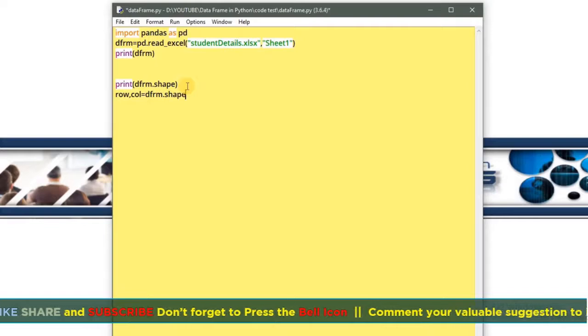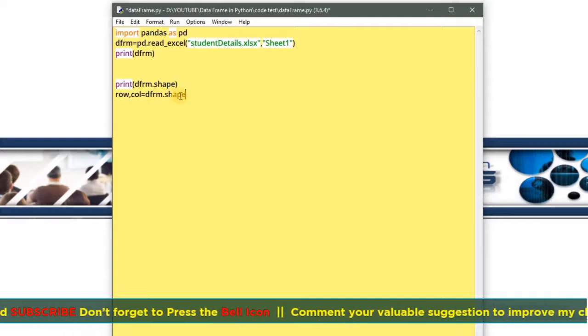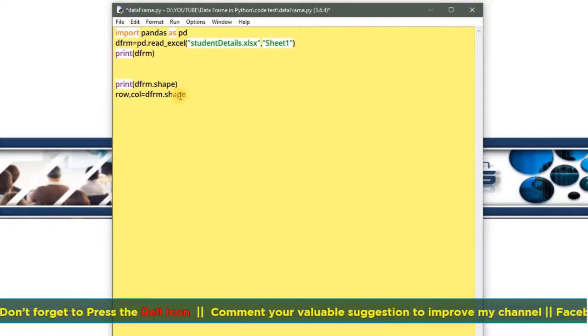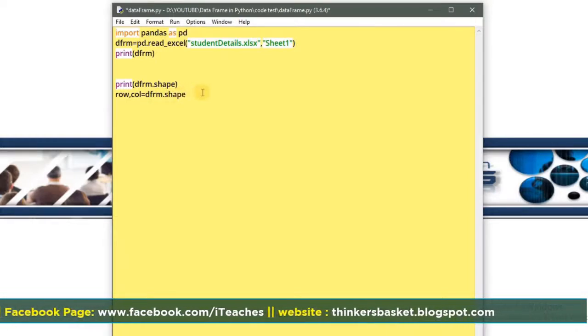This shape is going to return a tuple having two elements: the first one will be the number of rows and the next one the number of columns. So the number of rows will be stored inside the row variable, and the number of columns will be stored inside the column variable. To check this, let's write another statement.